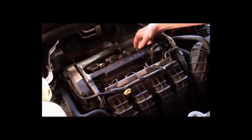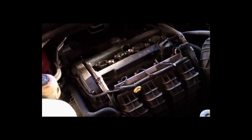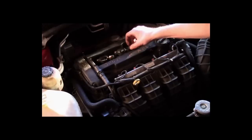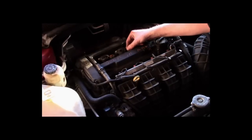We'll do that again. See how the engine just about dies. Do it on this one. No change. So confirm this is cylinder number 2. Once again, you guys won't be able to hear it, but I can. Can you guys hear there's a little bit of a difference when I unplug this? Listen very carefully.